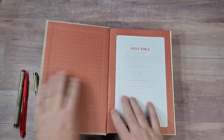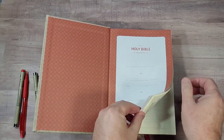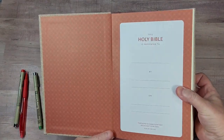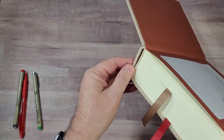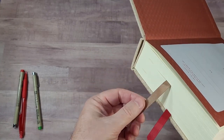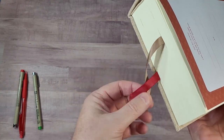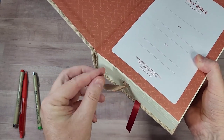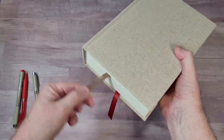Made in China. It has a paste down liner that works as the presentation page, and it has a nice pattern to it. I like that pattern and color — the colors work well. Smythe sewn. Everything is Smythe sewn now, but it is Smythe sewn. And it has a taupe ribbon and a burgundy ribbon — three-eighths inch ribbons, double sided satin. I like them a lot. You can pull them to the corner to open, no trouble at all.